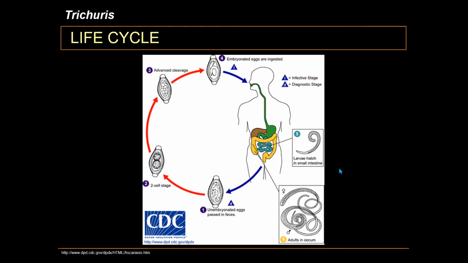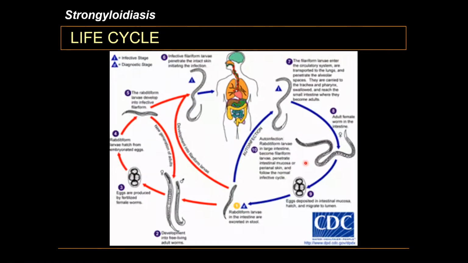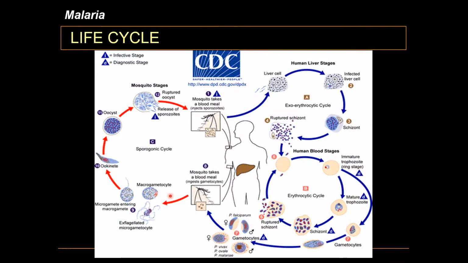As far as the life cycle is concerned, you will be able to see multiple variations of life cycles. The life cycle of your whipworm, or your Trichuris, is very simple. It's a very circular, linear life cycle. On the other hand, there are more complicated life cycles, such as your Strongyloides life cycle, which has autoinfection, multiple cycles, multiple stages, and you have your ultra complicated life cycle exemplified by the most important parasitic infection in humans, the Plasmodium parasite causing your malarial infection. You have multiple cycles within cycles, and the different life stages associated with them.